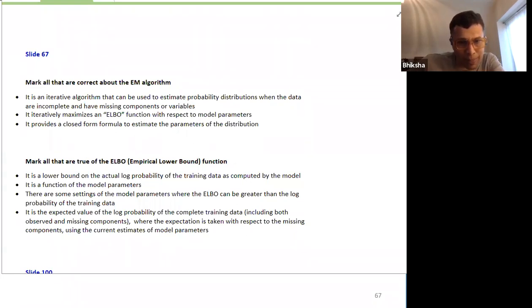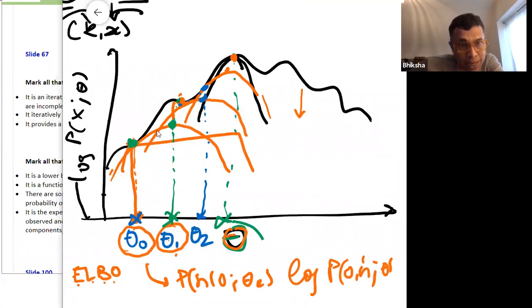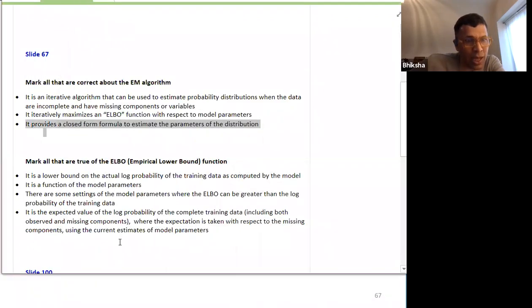So here, going back, for the first question, EM is an iterative algorithm. We just saw that. It does iteratively maximize an ELBO function. The fact that it's iterative means there is no guaranteed closed form. In fact, even maximizing this local ELBO function could itself not have a closed form. All it means is that maximizing the ELBO function is typically simpler than maximizing the original function itself, right? So this third bullet is not true.